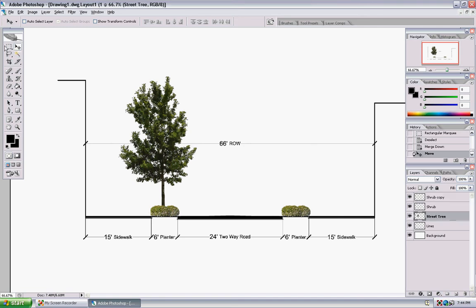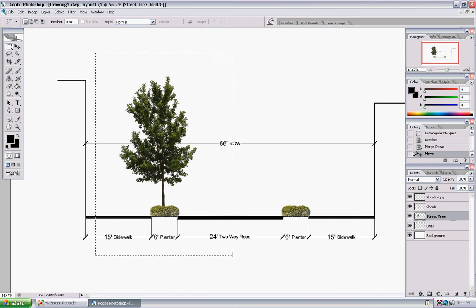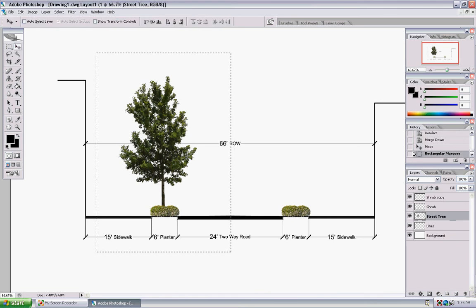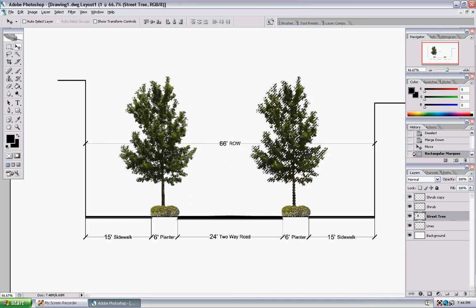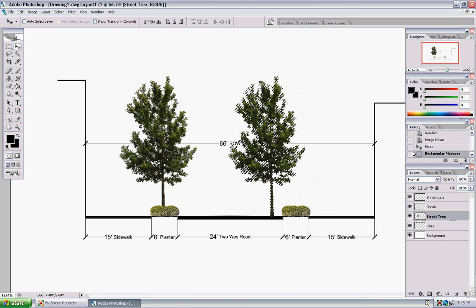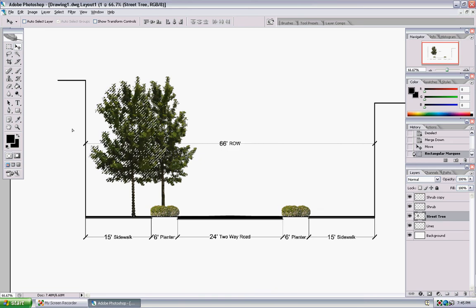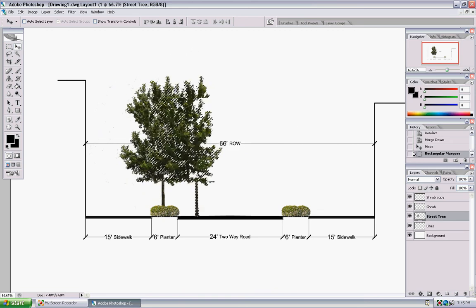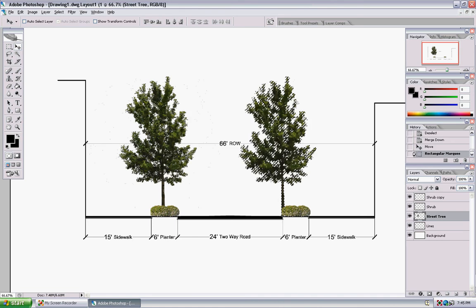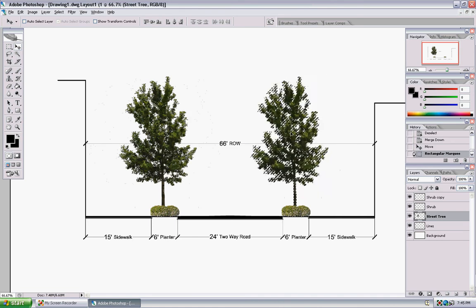I'm going to click on that tree. I'm going to highlight this guy. And Alt, and if you hold Shift, it keeps it straight again. Like we held the Shift to keep the scale proportionate. If you hold Shift, you'll find that you can only go straight up and down. Because you can go at any angle, but it'll snap to a 90-degree angle, which is nice. Okay, there you go. Control D to let it go. There you go. So I already have that. That looks pretty good to me so far.